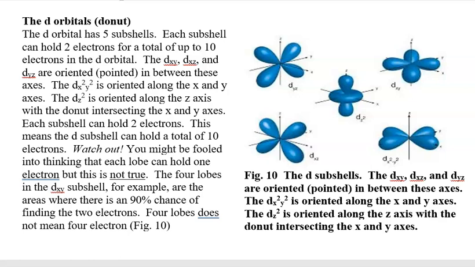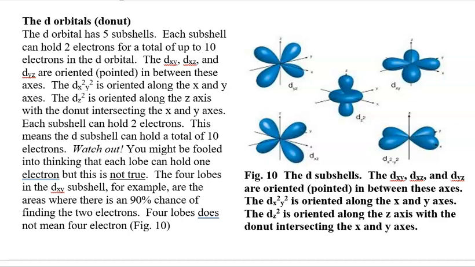So this is what I wanted to comment on about the nodes. Don't assume that each node can hold an electron. That's not true. Look at the dyz, the one in the upper left. It has 4 nodes, but it can only hold 2 electrons. The dxz, the one down in the lower left, has 4 nodes, but it can only hold 2 electrons. The dz squared, the one in the middle, has 2 nodes plus the donut, but it can hold 2 electrons. So don't think that each node can hold an electron. That's not true. Just remember that each of these orbitals, somewhere within them, can hold 2 electrons. So that's a total of 10 electrons.